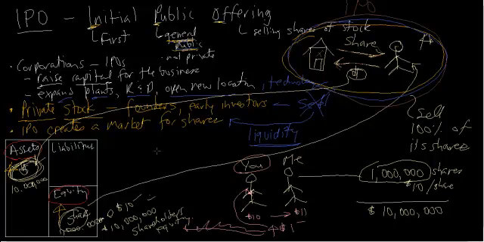And so the point here is that once the IPO is over, all the trading of the shares that happen afterwards do not affect the company's balance sheet. Now, it certainly impacts the company in other ways. In other words, if their stock price is falling, it's usually a bad sign for the company. On the other hand, if the stock price is rising, it's typically a good sign that folks in the marketplace have confidence in the company's ability to generate profit and grow and prosper. But this $1 profit really belongs to you.